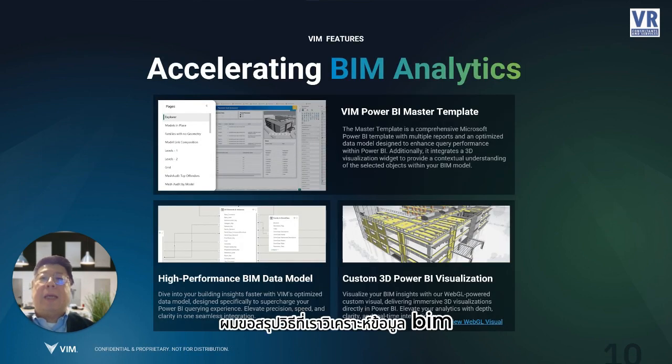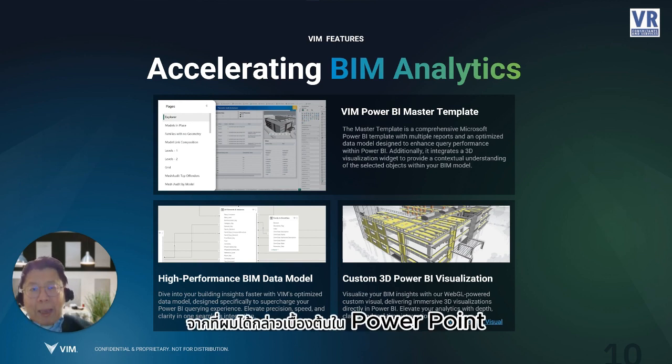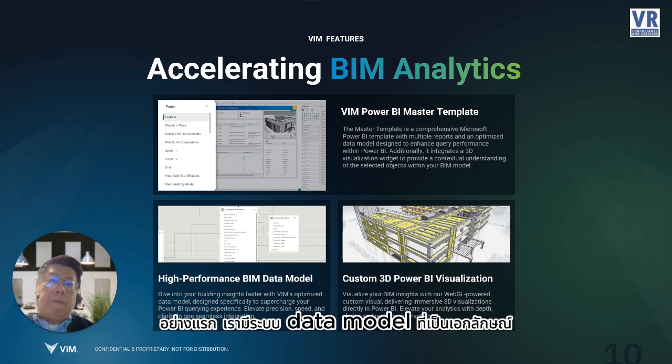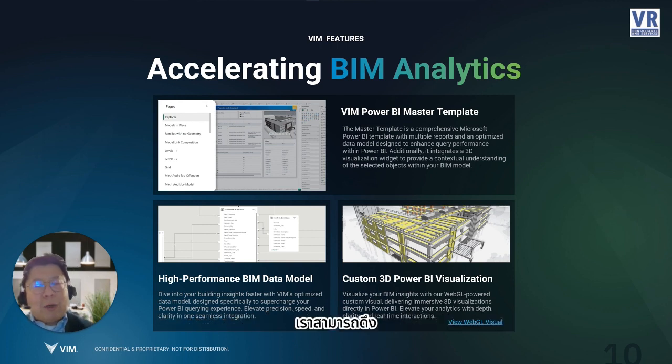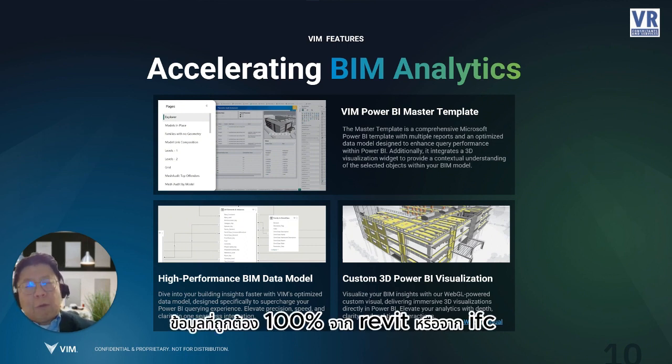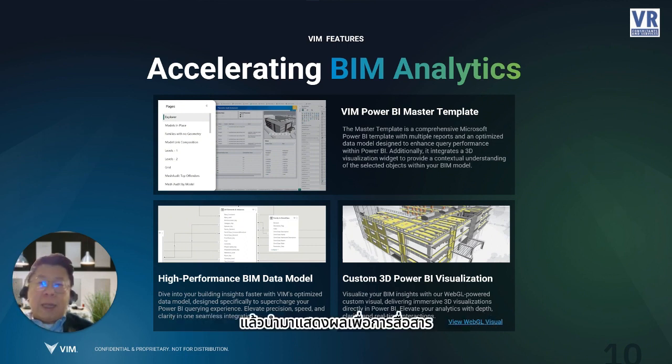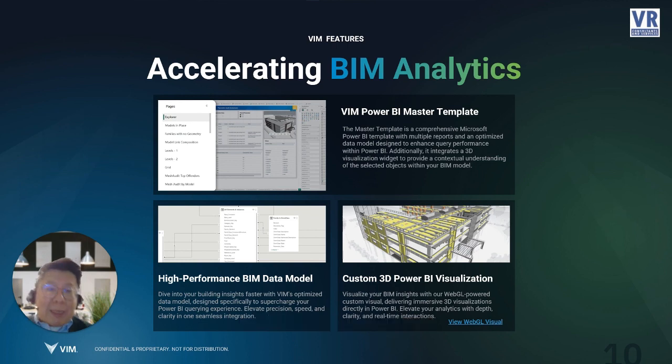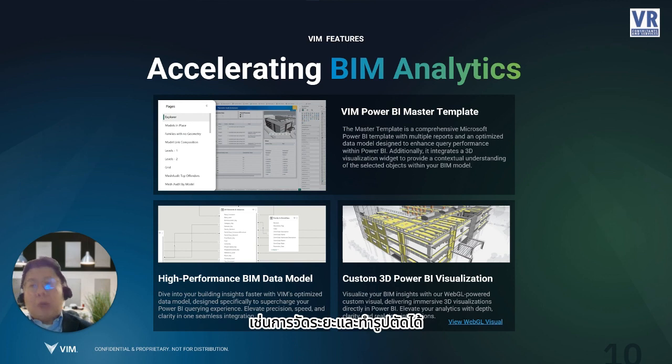This slide recaps how we do BIM analytics. As I mentioned earlier, first, we have a very unique data model. We can extract 100% correct information from Revit or IFCs, and then make it visualized for communication, such as measurements or cross-sections.